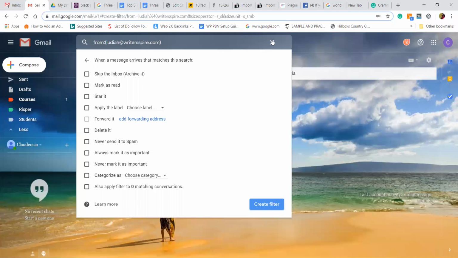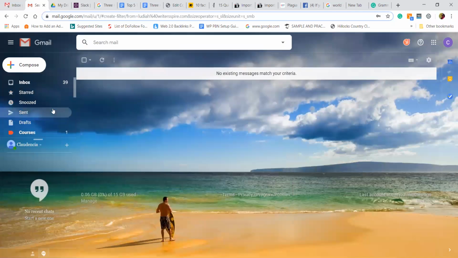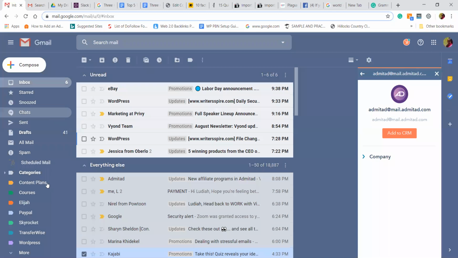So the moment you log in, if for example you have 5 clients, and you don't want to keep searching the emails they sent you, or you don't want the emails to go to spam, you create labels or folders for them. Okay, let me show you this one. So for example, here you can see I have different folders. I have this one, I have this one, and there is this folder. There is PayPal, there is TransferWise, there is WordPress. So all these folders ensure that the emails that come specifically from the emails that are specified or from the clients that are specified go here.